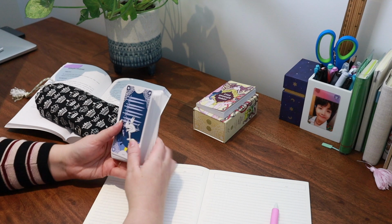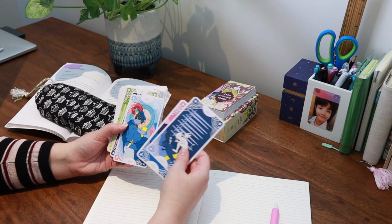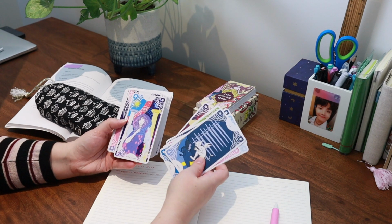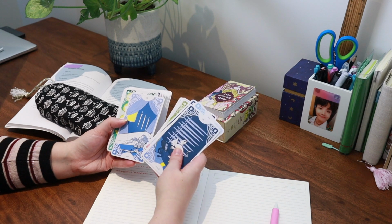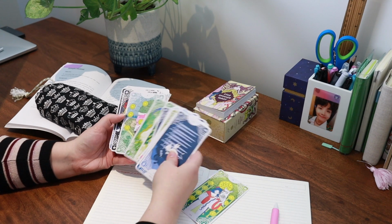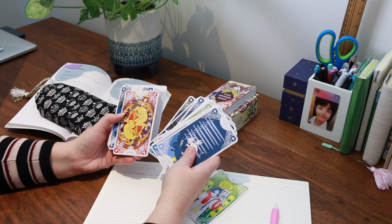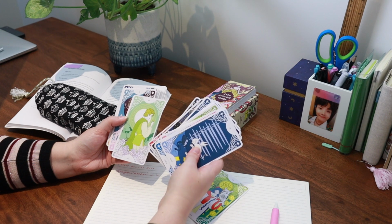Now, some of you might remember that I've done exercises about my personal strengths and using tarot to sort of tap into those strengths before. One very obvious example is a video I did for my therapeutic tarot series, which I will leave a link to below. That was an exercise that I did partly with my therapist, my psychologist. And in that, we identified my strengths and I associated them with tarot cards. So I know what my number one strength is.